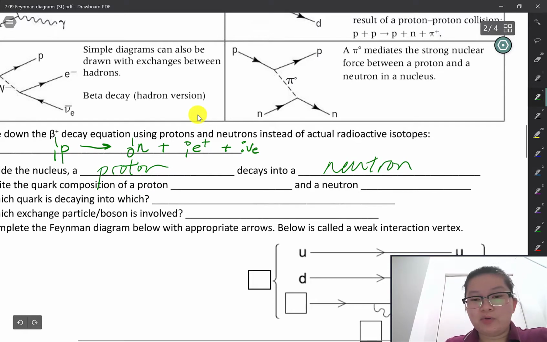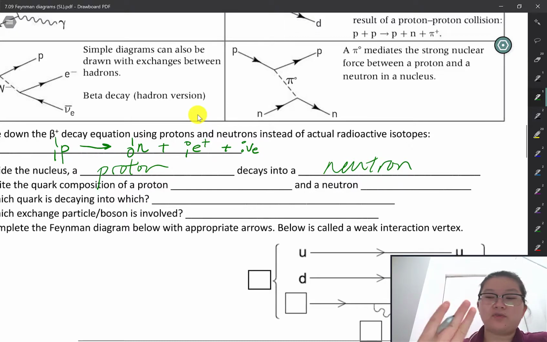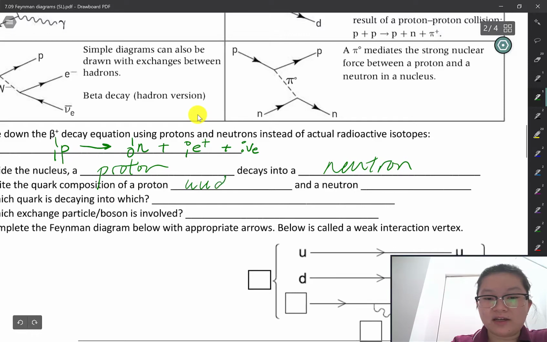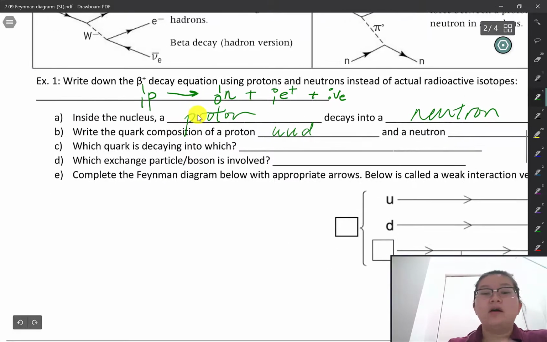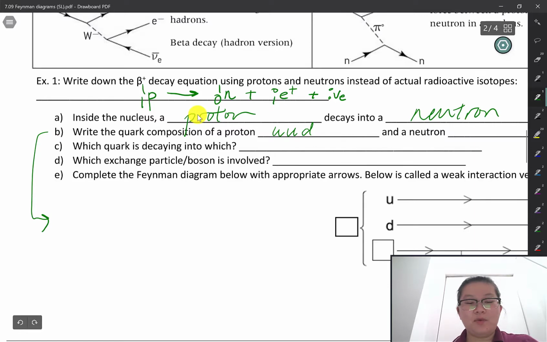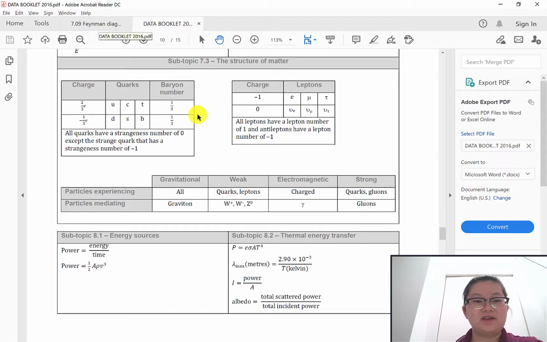And we know that a proton is composed of 3 quarks. It's composed of two up quarks and a down quark. How do you know that? Well, you have to look at the charges. Hopefully it is common knowledge, but we can always check with the charges. And if you want to check the charges on any quark, you can go to your data table. So here I have your data table for the appropriate section.